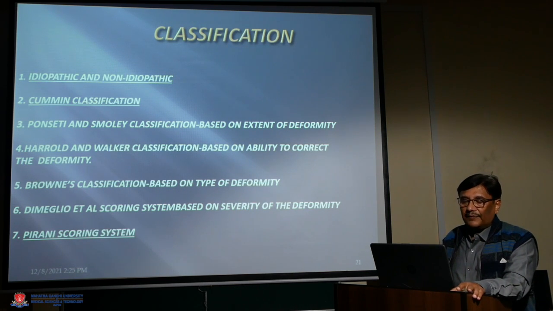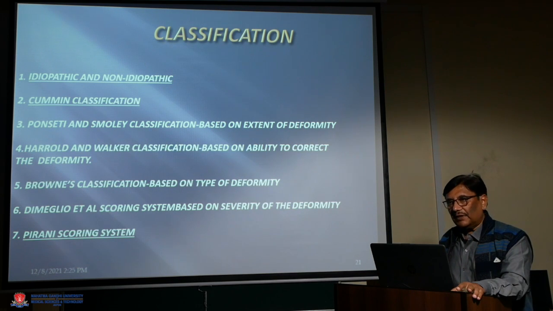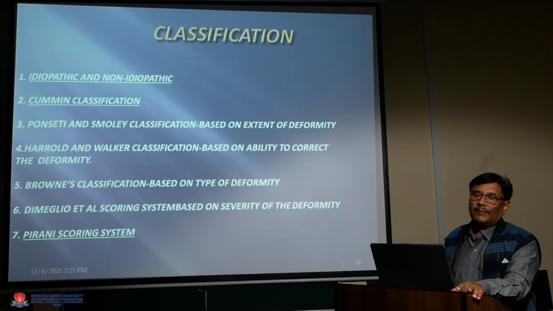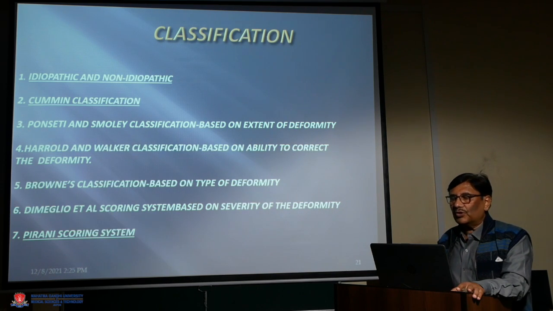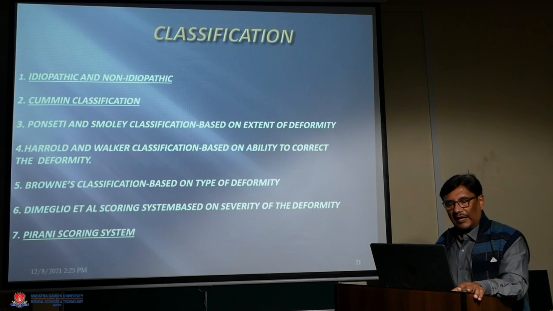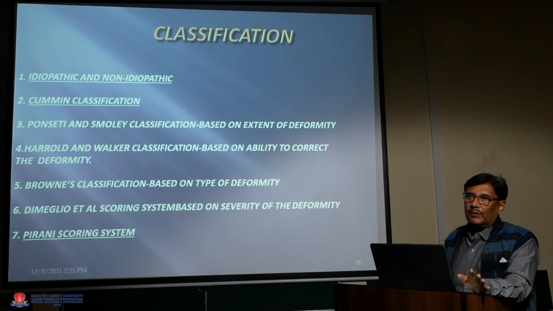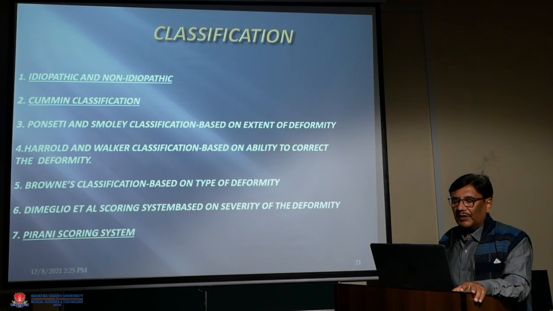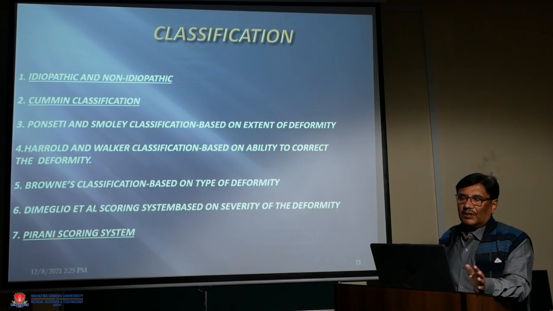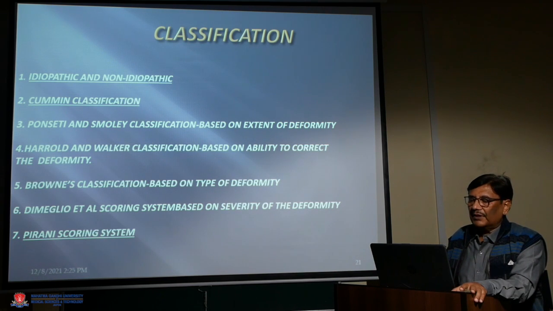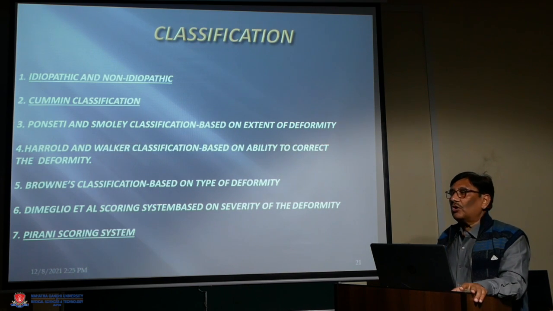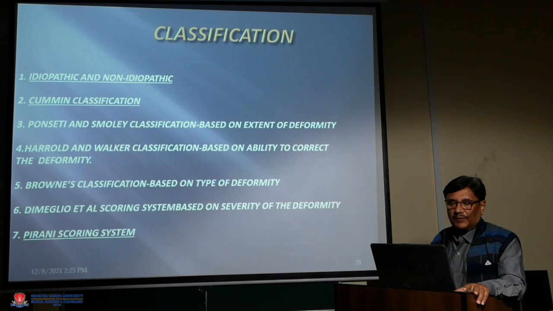So how do we classify clubfoot deformities? Idiopathic and non-idiopathic. We discussed that in idiopathic clubfoot, there is no underlying pathology either in the foot or anywhere else, but this deformity presents congenitally. There are certain theories like the mechanical or hormonal theory, increased intrauterine pressure, some hormonal problems or some genetic theory, which are responsible for the idiopathic type of clubfoot, as opposed to non-idiopathic or secondary clubfoot.